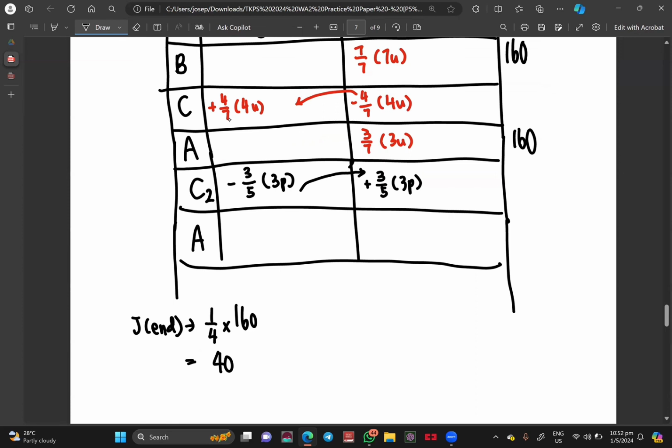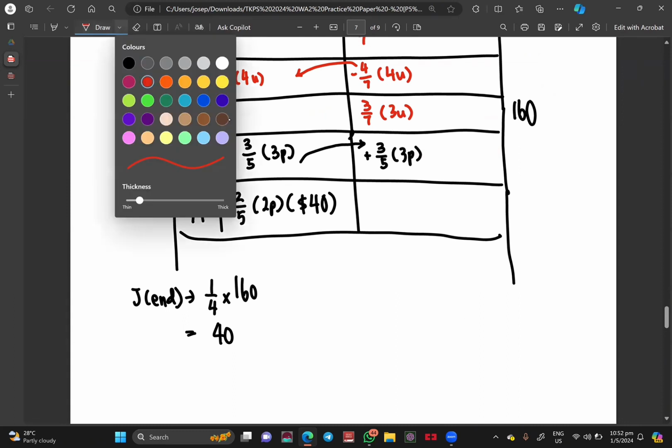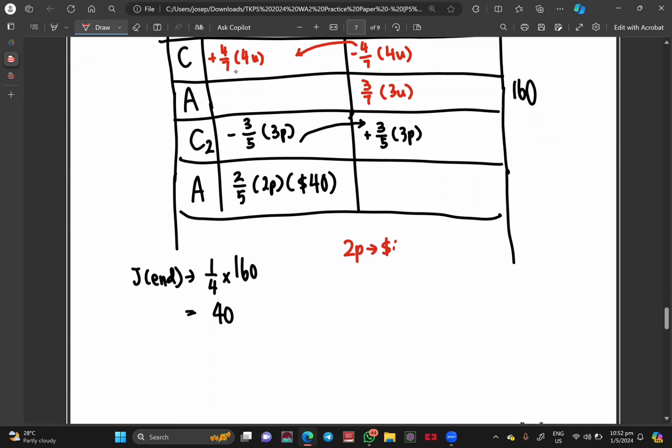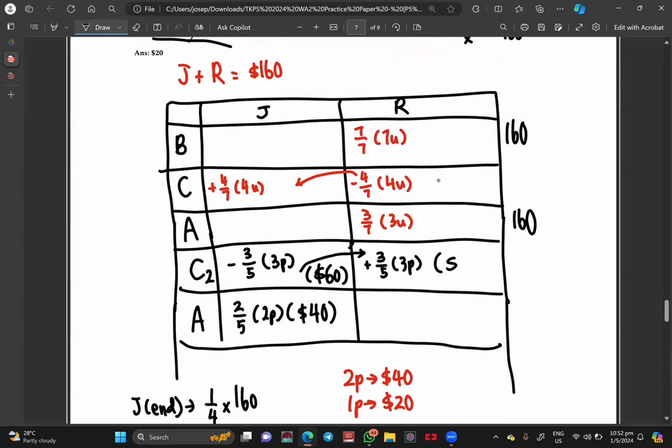And in terms of fraction, we know that this becomes 2/5, which goes to 2 parts, which we know now is $40. Because we know this, what we can really do is find how much is 3 parts. If 2 parts is $40, which is something all of you should know by now, 1 part is $20. 3 parts has to be $60. Where is this $60? This $60 is actually over here. So I'm just going to write $60 over here, and this $60 was actually given to this person called Rohit.